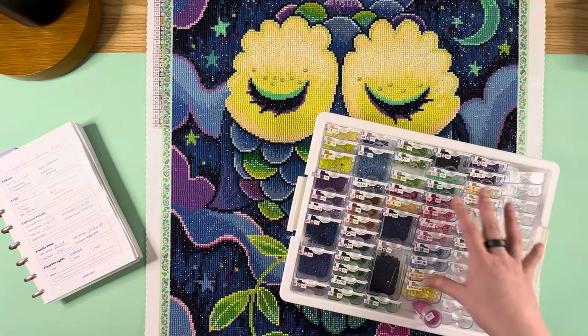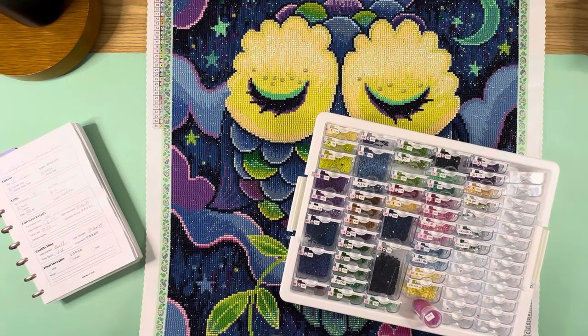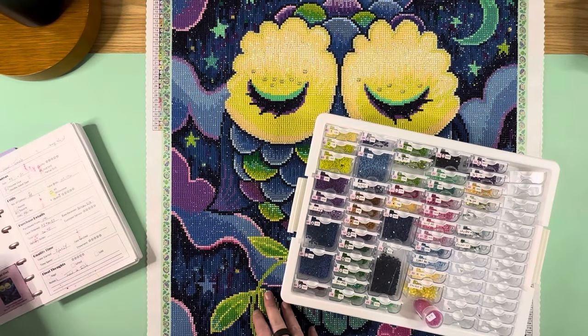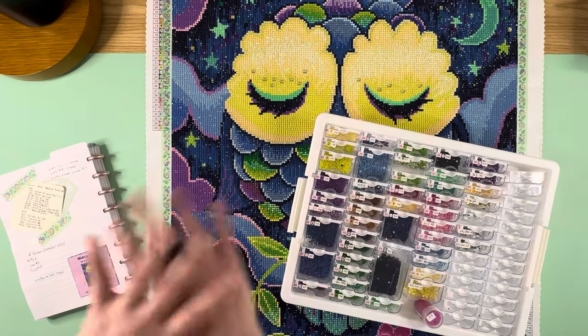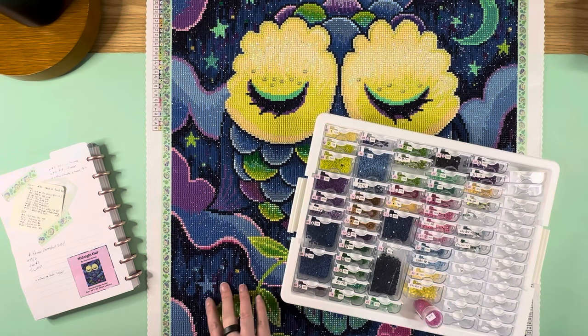I used the DP with Sparklers suggested enhancement pack, and then I did a couple of small tweaks to that bling pack as well. This was actually my second big finish for the month of January — I did other smaller finishes in between — which makes it my 49th finish of all time.